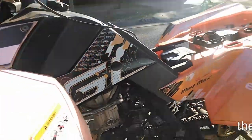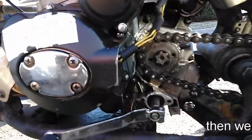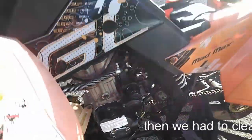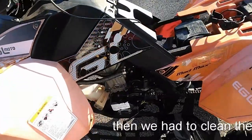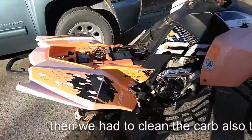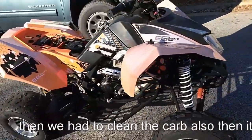Alright, we got the case done. Looking pretty sweet. And I'm going to try and start it up. Battery's dead. So we'll see what happens. It's our redneck JB Weld job.